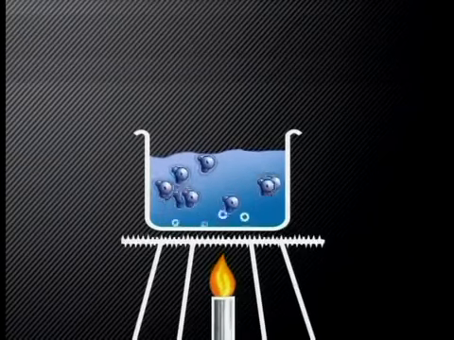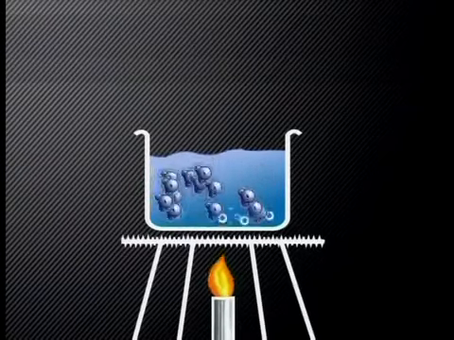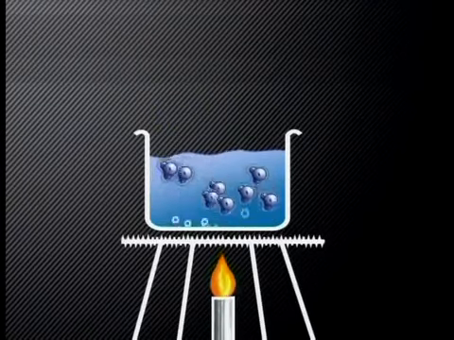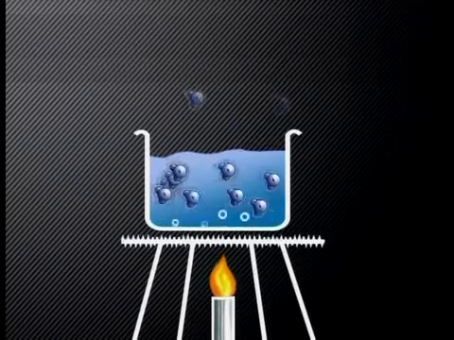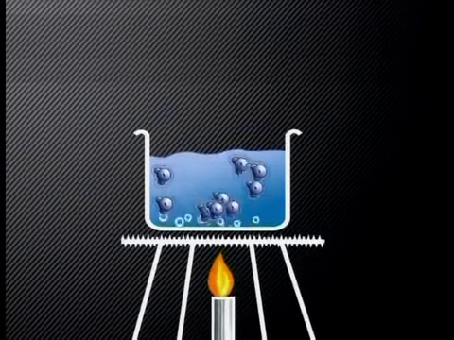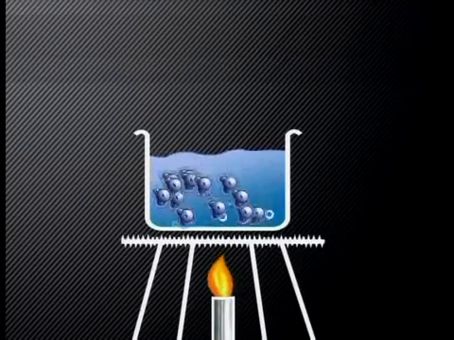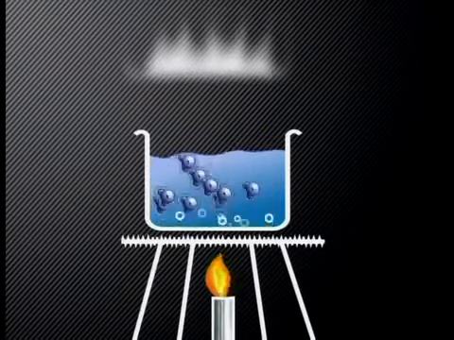Without these forces, water would be a gas at room temperature and there would be no life on Earth. When water is heated, the molecules are energized and move faster and faster. When particles are moving, they have kinetic energy. When they have enough kinetic energy to overcome the strong intermolecular forces of attraction, they fly away from each other and form water vapor.